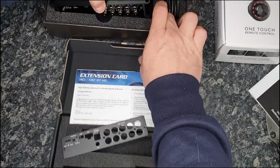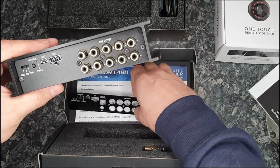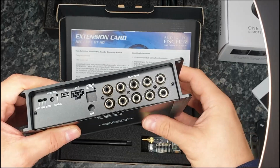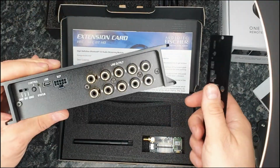If I take this out, just like that, and we're going to have it like this. There we go. So I'm just overlaying it on top. I will make a separate video showing you exactly how to replace it, but it's pretty simple.